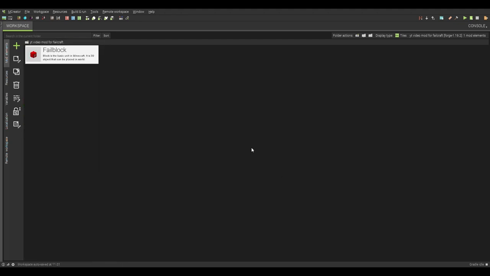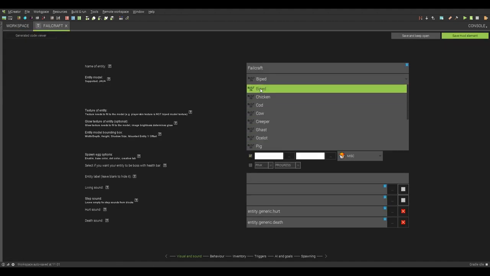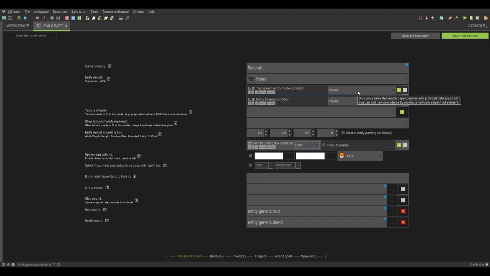So obviously we're going to have myself, Failcraft. And I already have a... So the thing is, I don't know how to make a biped, so the skin is going to look really weird. The texture of entity, I already have a lot of textures for myself, so I don't have to make a new one, which is great. I will just use my own skin. And it won't load in very well, but it'll be fine.